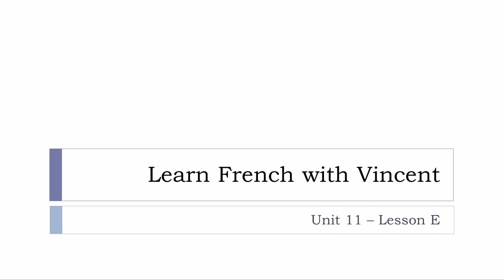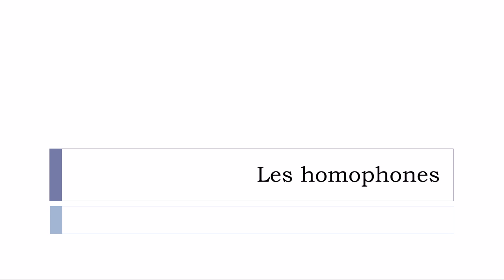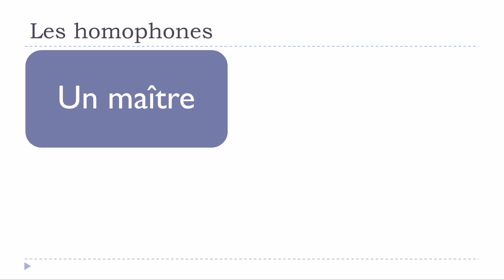Bonjour à tous and welcome to Learn French with Vincent, and this is Unité 11, leçon E, and it will be the third video that will cover this topic, les homophones. So remember, we write them differently, we pronounce them the same way, and they have different meanings. It is the third video, so the next one will be the last one covering this topic. Okay, so let's start now.